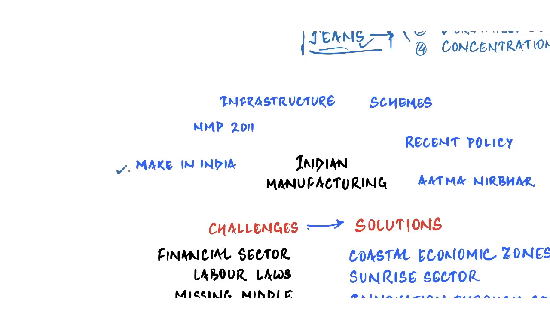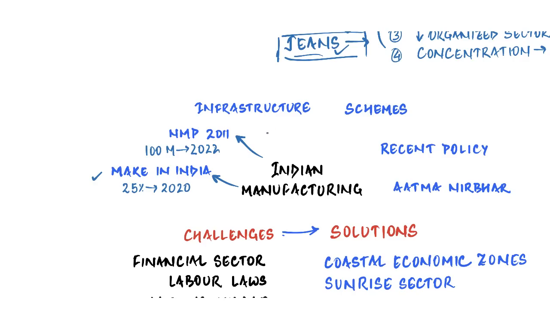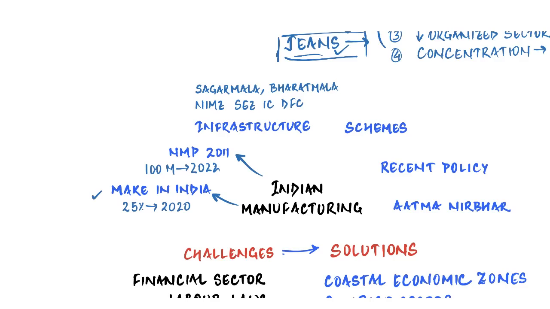India has come up with many schemes, policies, and measures. Starting with the Make in India Action Plan, which aimed to increase manufacturing's contribution to 25% of GDP by 2020. That target was not met. The National Manufacturing Policy of 2011 aimed to create 100 million additional jobs by 2022. The government has also invested heavily in infrastructure through National Investment and Manufacturing Zones (NIMZs), Special Economic Zones (SEZs), Industrial Corridors, Dedicated Freight Corridors, and projects like Sagarmala and Bharatmala — all aimed at giving a rapid boost to the industrial sector.